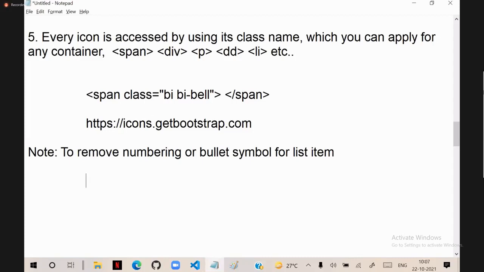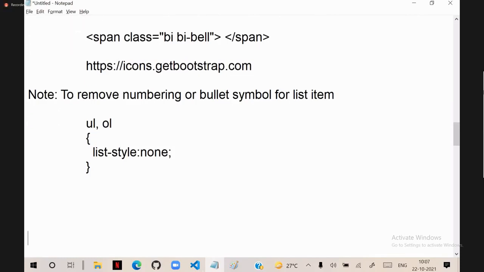You have to put a style on the ordered list or unordered list, and write the effect like this. So list-style none, that's it. You keep list-style none, then it will remove the numbering for the ordered list and unordered list.